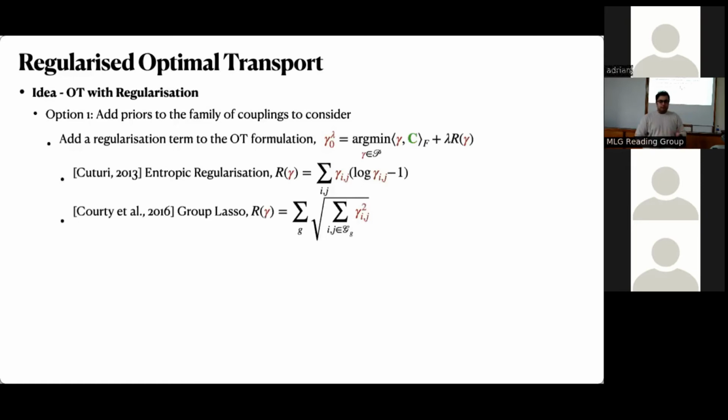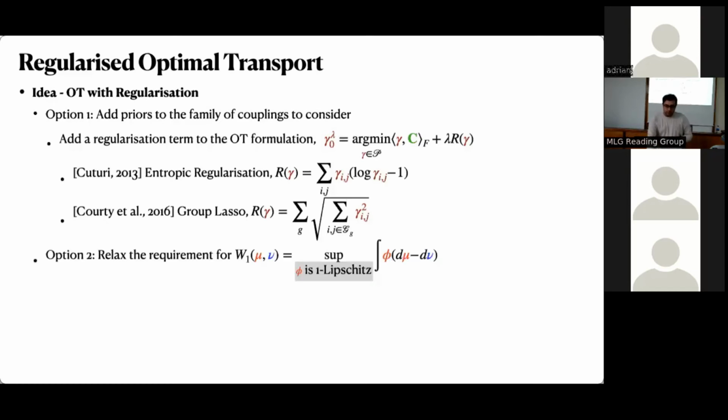And then there are other ways of... Sorry, are you changing the cost function that you're trying to minimize, or are you changing the constraint that it has to satisfy? You're changing the cost function that it needs to minimize. Okay. So the original cost function has the constraints inherently within it. But now the cost function itself is the original one with the constraints plus a regularization term. And that's the new cost function to minimize. Right, so you don't actually need to have the marginals matching. Yeah, you need them to now roughly match in a sense. All right, thanks.